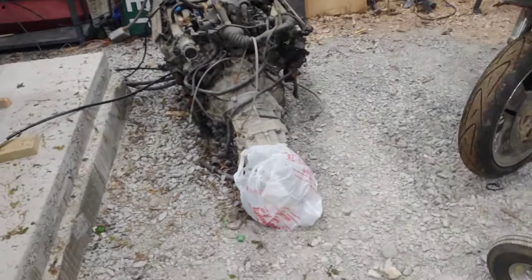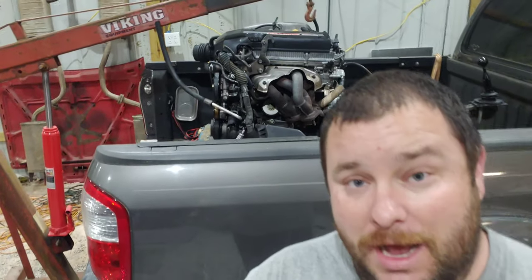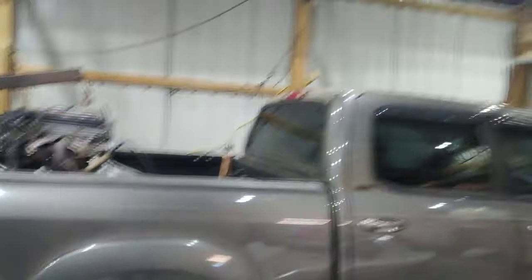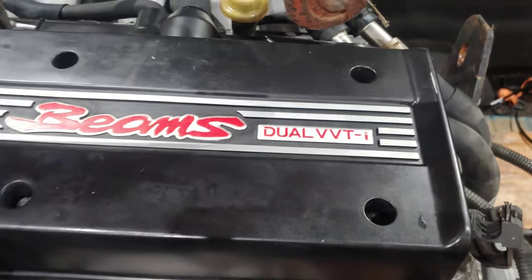After all that I decided to change things up. I had put a Supra W58 five-speed on the V8. But I bought one of these instead — a 3S-GE BEAMS engine with dual VVTi. It's currently in my truck in the garage because I don't have a chain to lift it out yet. I need to pick up a chain in the morning to actually hook up to the engine and lift it out of the truck.